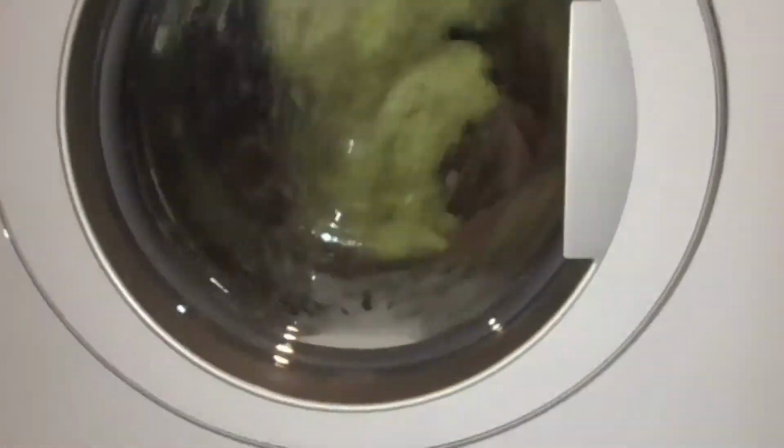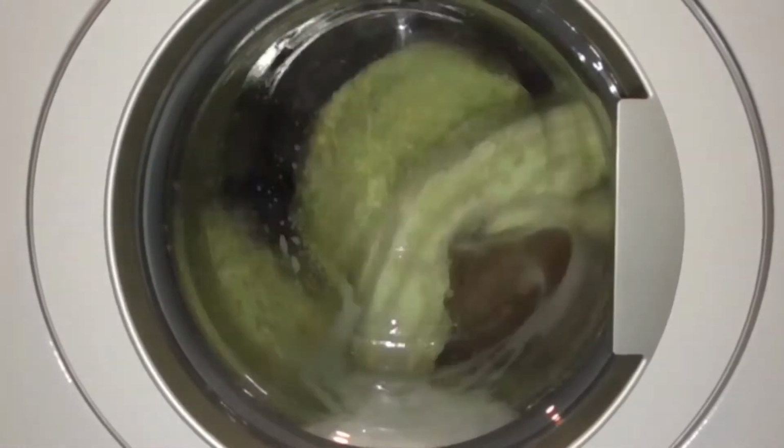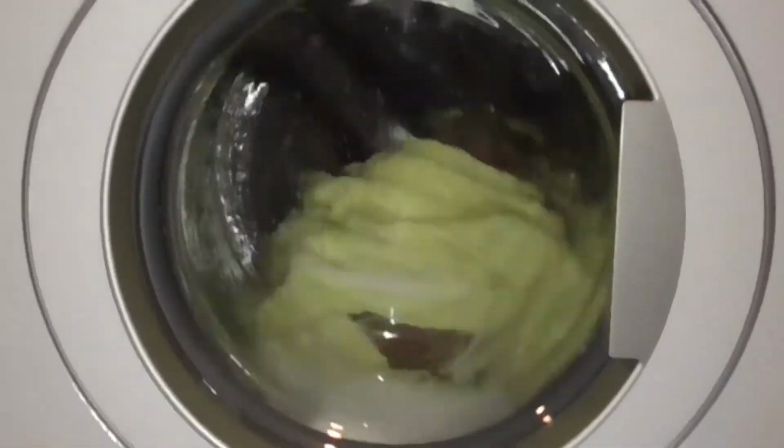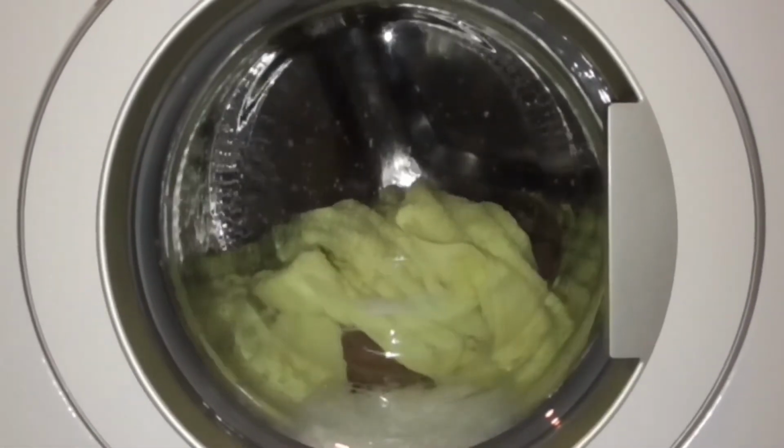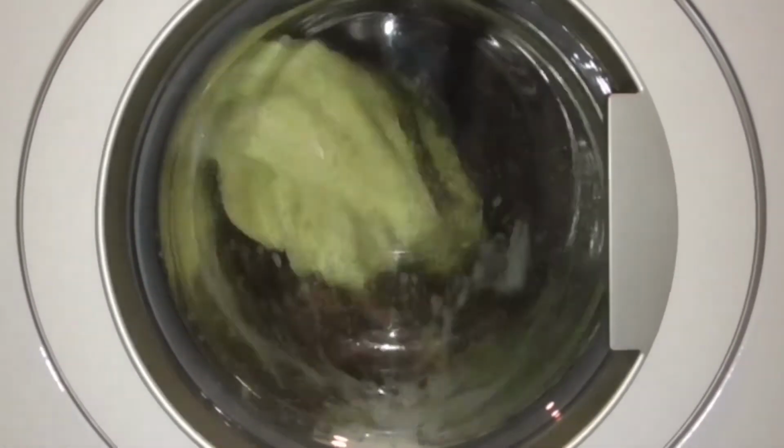And the temperature is just at 60 degrees anyway. Believe it or not, it's just at 60 degrees now. So yeah, it's now on its main wash stage, by the way.